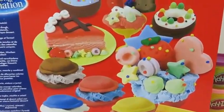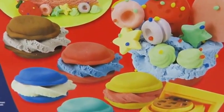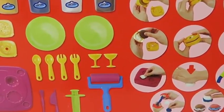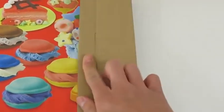Hey everyone! Awesome Disney Toys here, and today we're bringing you Play-Go Dessert Factory by Universe of Imagination. Don't get it mixed up with Play-Doh, it's a little bit different, so let's check it out! The back of the box shows everything that comes with this playset. It even shows images on how to use each tool. Let's open it up!